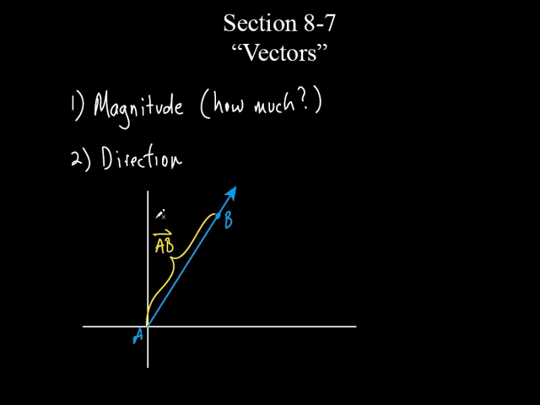Now, it's missing something. That's the magnitude. That's the length of AB. So if I said it was like 5 inches or something like that, that's how much of it is. But I also need a direction. And the direction always starts from the positive x-axis. We call this standard position.